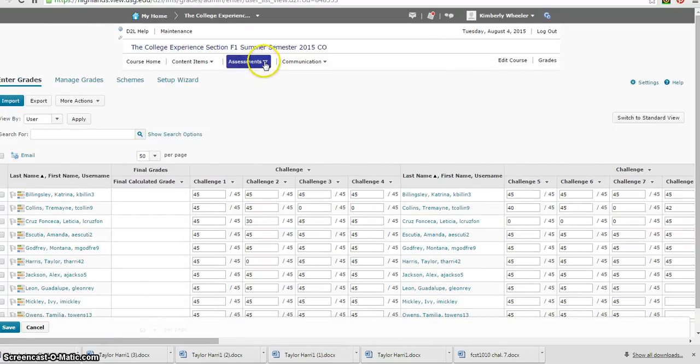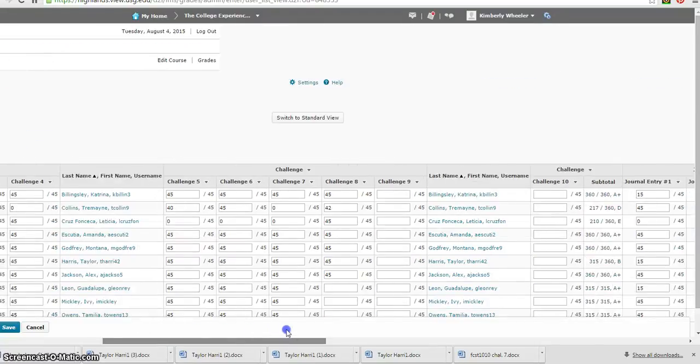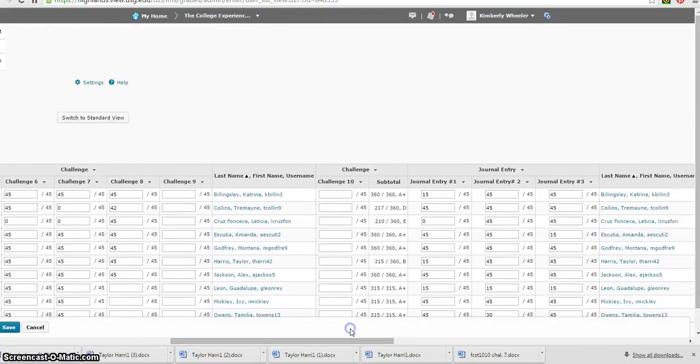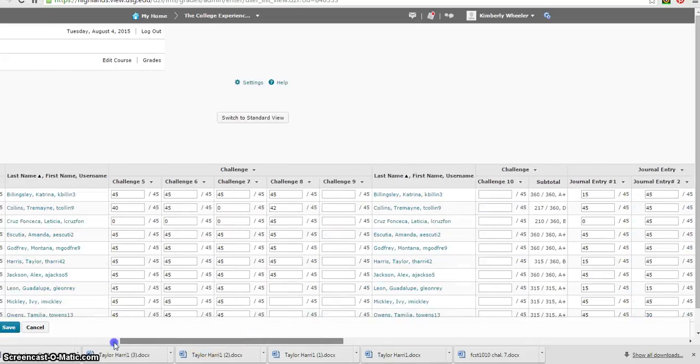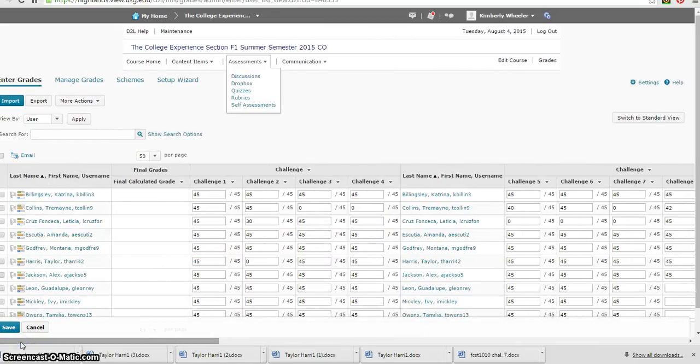For you face-to-face instructors, when you want to submit the journal, they're gonna turn in a notebook every week, and you're gonna grade it. You'll give them 45 points out of 45 or 40 out of 45 points. And you do the same thing that the online instructors do. You just come to this grade sheet and you enter in all of their grades and you click on save. They don't submit it online, so you don't have to go to the discussions. They will actually turn the notebook into you.